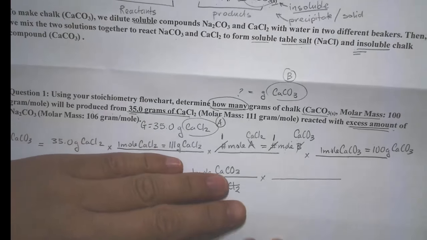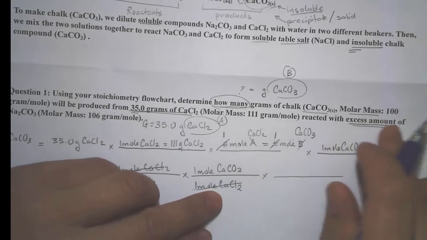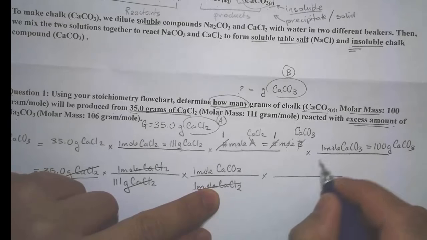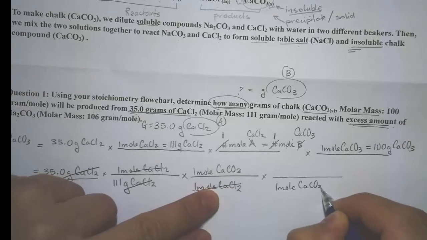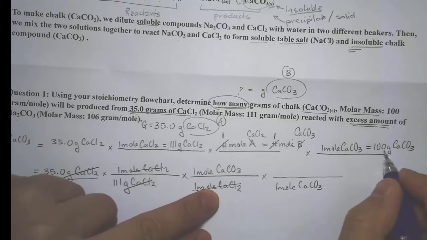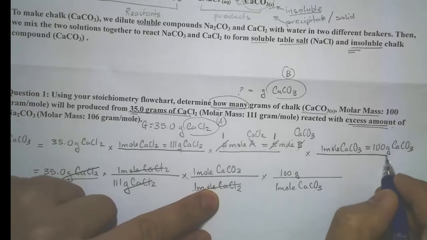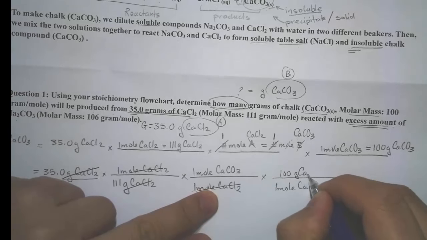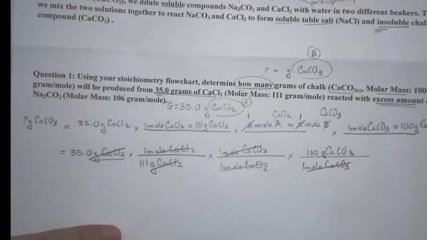Now let's go back to this. If this is moles of calcium carbonate, if we look at this conversion factor, moles of calcium carbonate will be on the bottom as well. So we have 1 mole of calcium carbonate. If this is on the bottom, the top part would be the leftover, which is 100 grams. That's the molar mass of calcium carbonate that we use, okay? CaCO3. And that cancels out. And the rest is pretty easy.